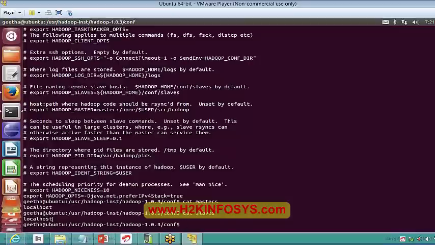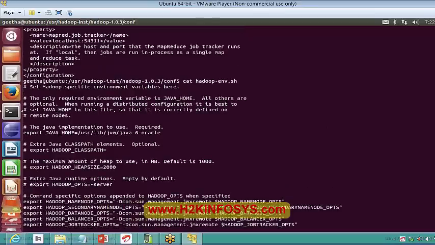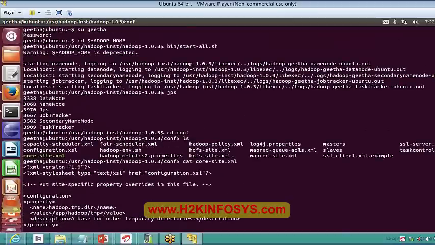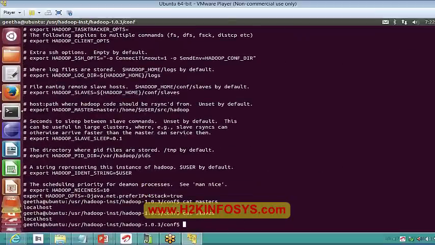My single machine is a master as well as a slave. That's the reason it's showing localhost only. But if it goes to distributed mode, I will see all the 97 machines if my cluster size is 100. All the IP addresses you can see here when I give the command cat slaves. So that's what you can know about. That would be enough as per my knowledge. And all the remaining site.xml files, generally you will never touch. These are the only few files that you will be looking into or playing with whenever you are installing Hadoop.